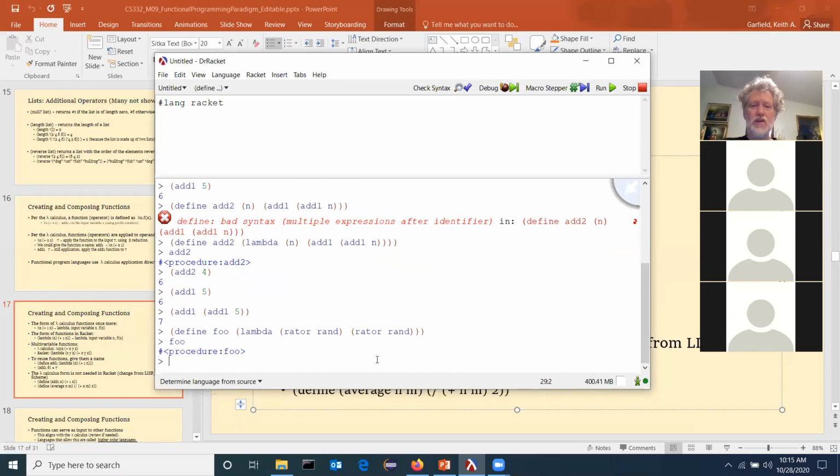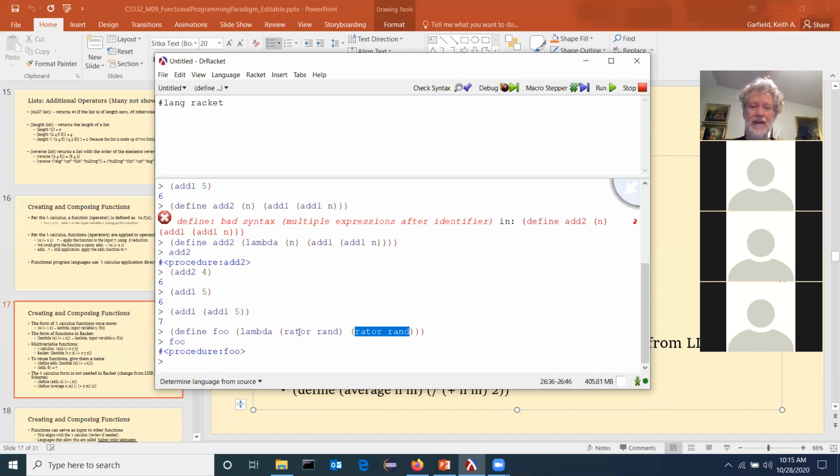So foo is a procedure. Now, what does it take in? The only thing this function foo does, I'm teaching 225 again, so I keep saying method, is application. It takes an expression followed by an expression, and if the one on the left is a function, then it will apply that function to the operand. So we have an operator followed by an operand.